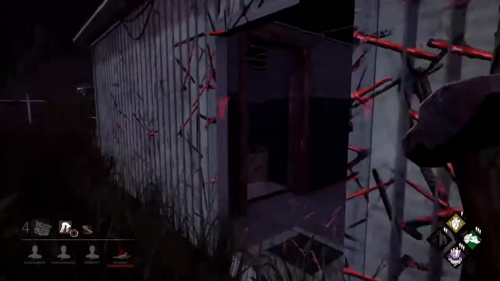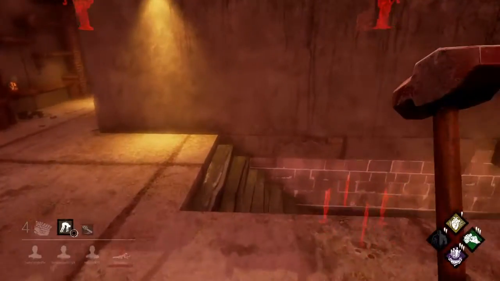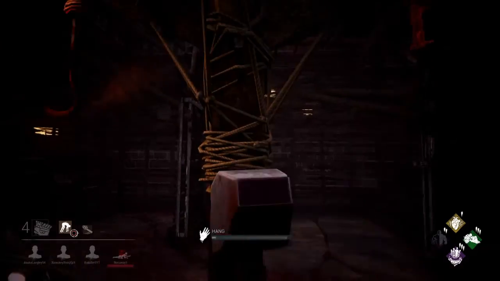Let's see, Claudette with a flashlight. I'm not gonna fall for that. Don't tell me she's gonna come in for the YOLO save.